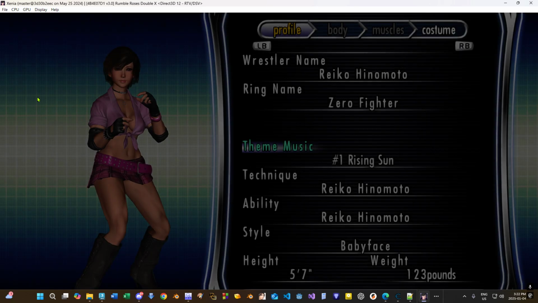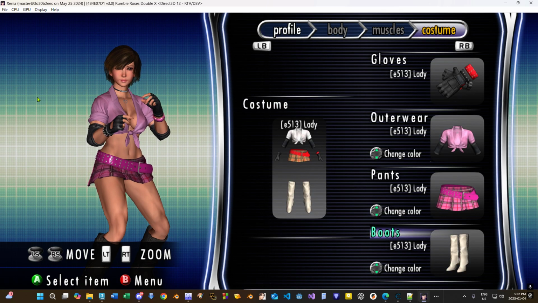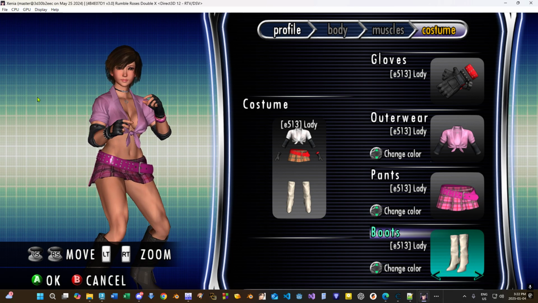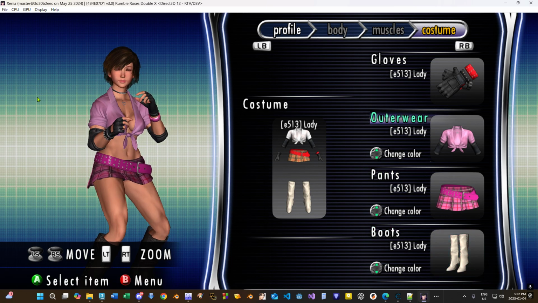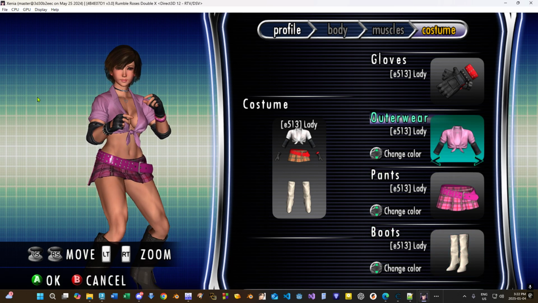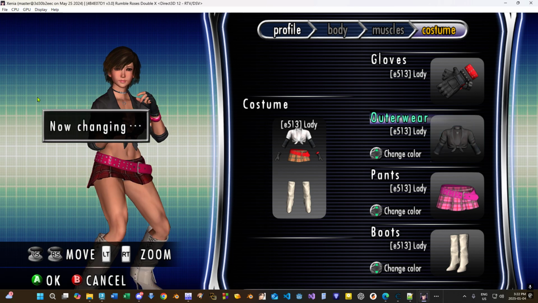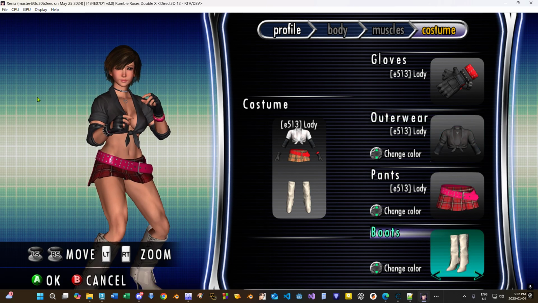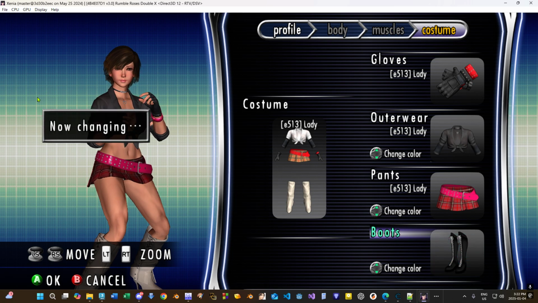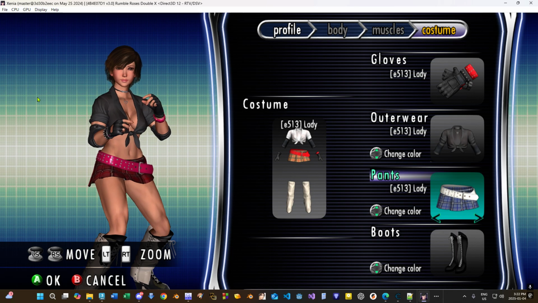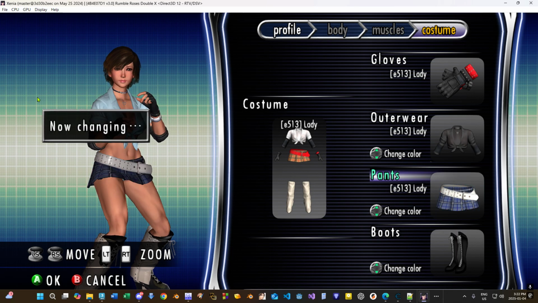Let me just try another accessory. Oh, those are the, oh, I got black boots. Oh, those are white boots. Black shirt. We'll do those boots. Blue shirt. Let's see if that actually sticks.